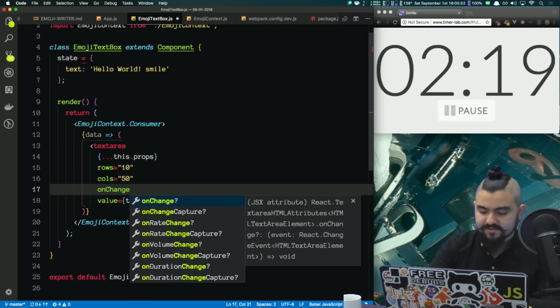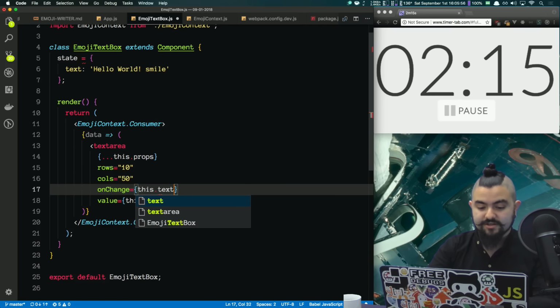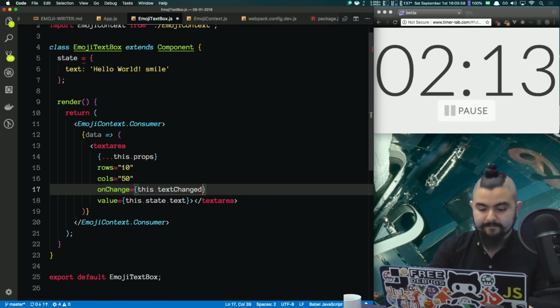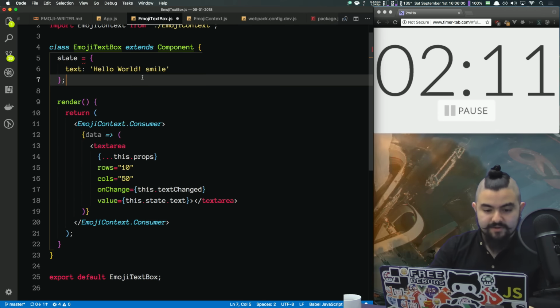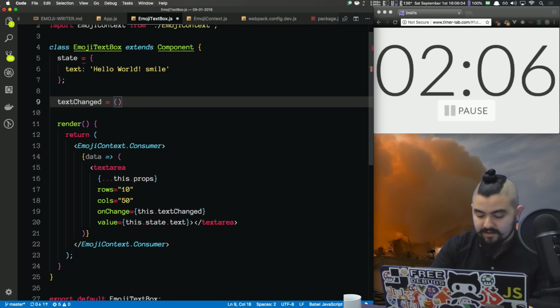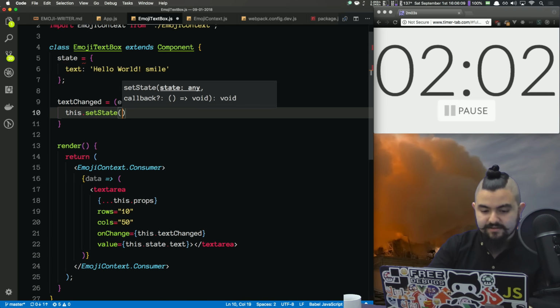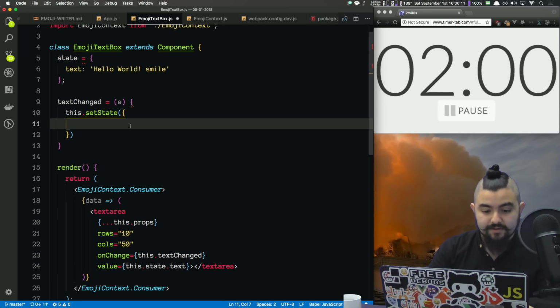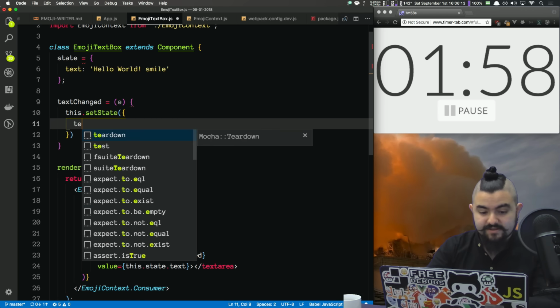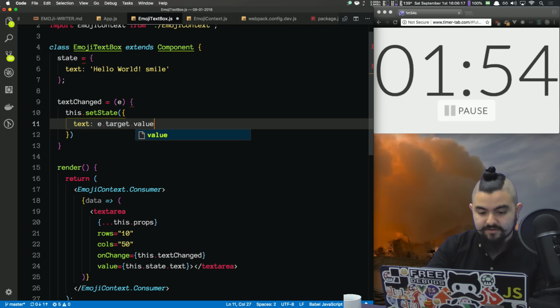So when it changes, we'll do this.textChanged. And then we need a function textChanged. This gets access to the event. And then we need to do this.setState. We need to set text to be event.target.value. And we need to replace all of the emojis.